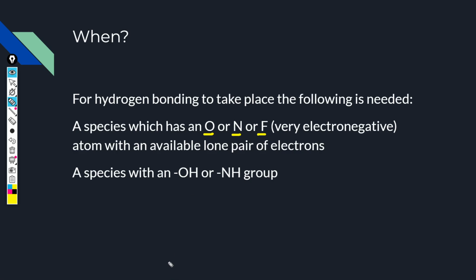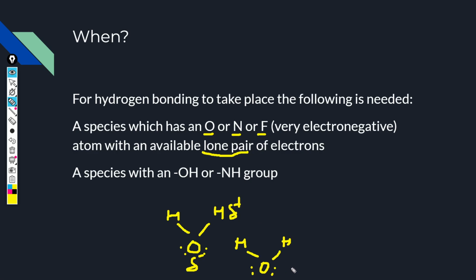So let's take an example of water here, right? We have two hydrogens and there's an oxygen, and there are two lone pairs, since we also need a lone pair. Now imagine another water. We can take it as hydrogen, oxygen, and then we have the two here and two here. So obviously, oxygen is very electronegative, so it will pull the electrons towards itself. So this will become a delta negative and this will become a delta positive. The same will happen here, delta negative, and this will become delta positive.